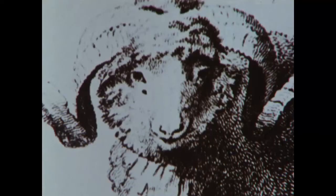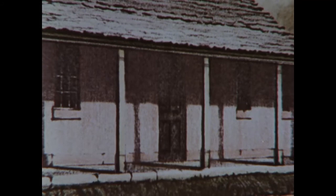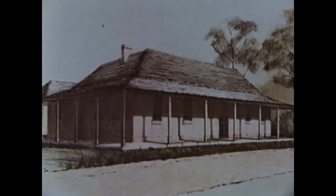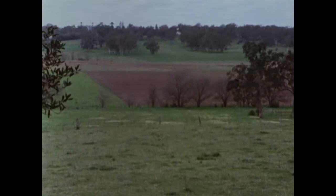Elizabeth Farm, which was both a family home and a farm, was the site for the first experiments in merino wool production in Australia. It is thought that MacArthur added extra rooms around 1806 to accommodate his growing family. He added verandas to the north and east — one of his first adjustments to suit the Australian climate.